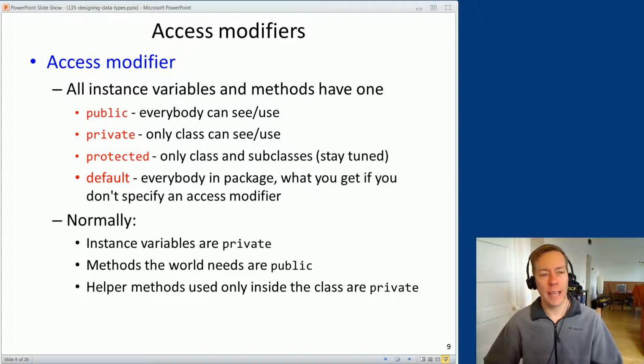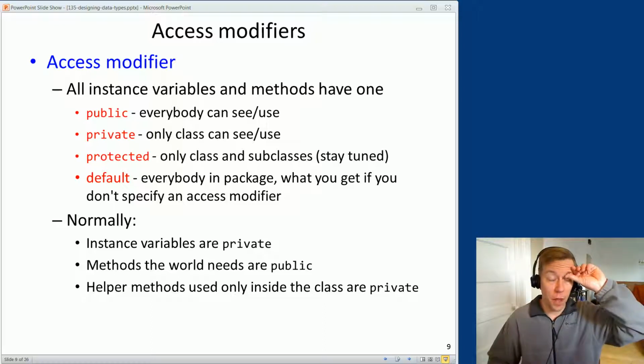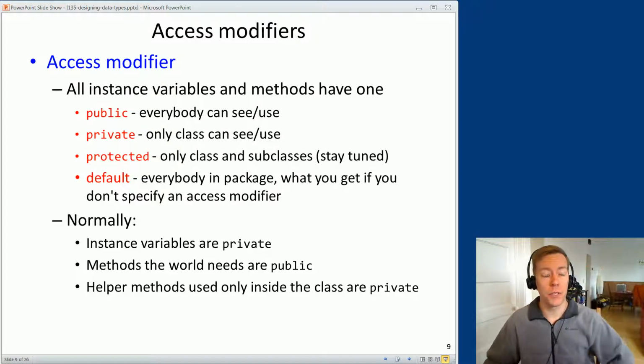How do we encapsulate our data? Well, in Java we have a variety of access modifiers, and these are things we put on the front of instance variables and also in front of methods as well. To encapsulate the state, the set of values, we're going to put them on the instance variables, and there are three choices. The actual keywords are the first three: public, private, and protected. Public means what it says. Everybody can see it, everybody can use it.